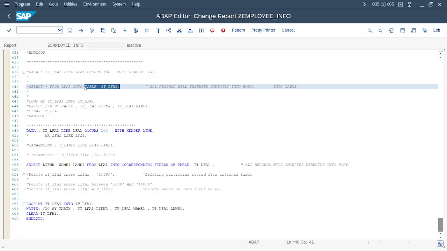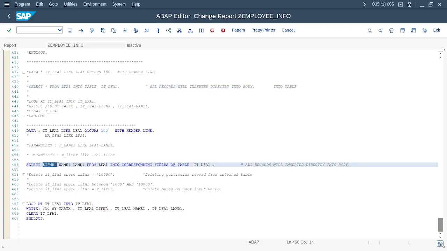We can use the syntax INTO TABLE IT_LFA1 with the help of the select keyword. So all the data from LFA1 will transfer to the body of our internal table. Similarly here, all the data of these 3 fields will transfer to the body of internal table IT_LFA1.